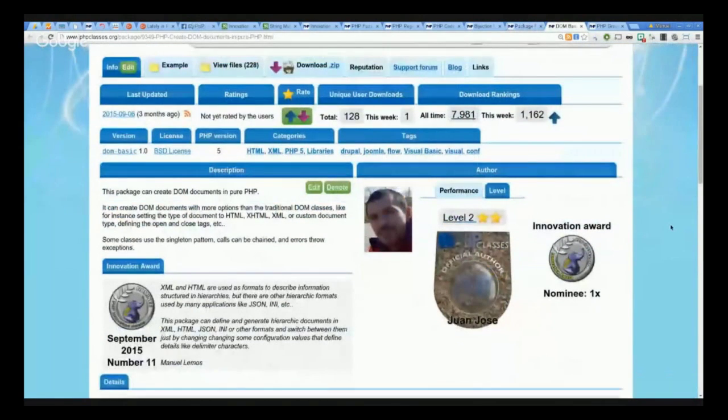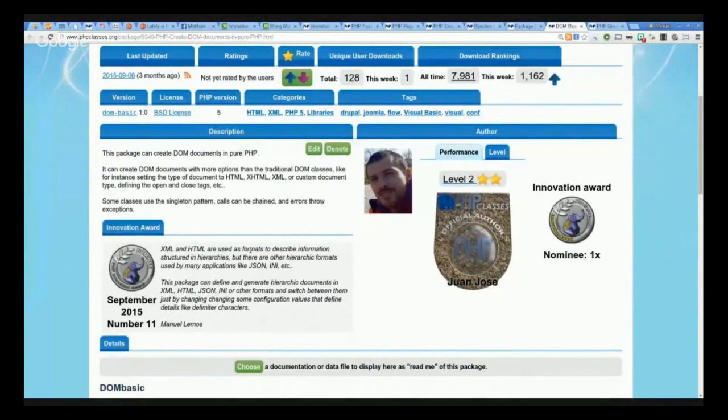Another package that I wanted to comment on is one that allows you to create DOM documents in pure PHP. I mean, it doesn't need any of the XML extensions or DOM extensions that exist in PHP, and it allows you to generate documents that are not XML or HTML, could be JSON or even INI and other formats.